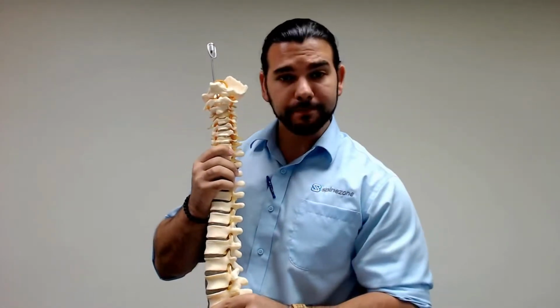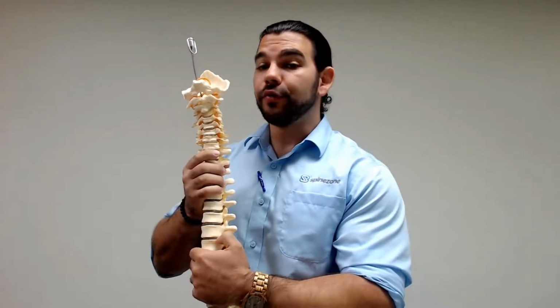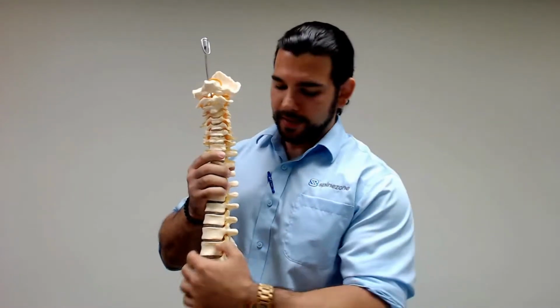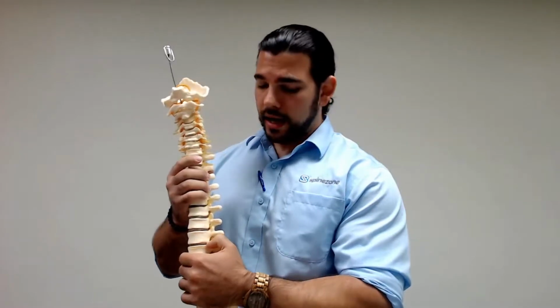So here's your spine. These are your vertebrae. In between the vertebrae are what are called intervertebral discs. These discs are primarily composed of two main structures: the annulus fibrosus, which is a strong, flexible outer structure, and the nucleus pulposus, the inner bulk, which is a water-composed gel-like structure that is approximately 85% water. So these discs serve a shock-absorbing purpose, as they absorb and distribute loads and stresses that are placed upon us throughout the daily rigmarole that we incur.